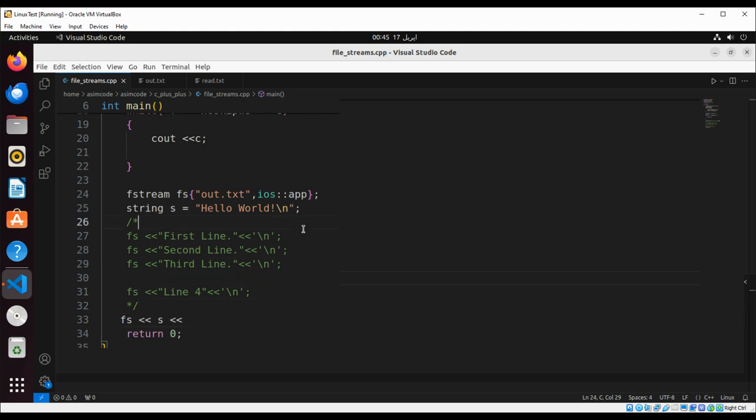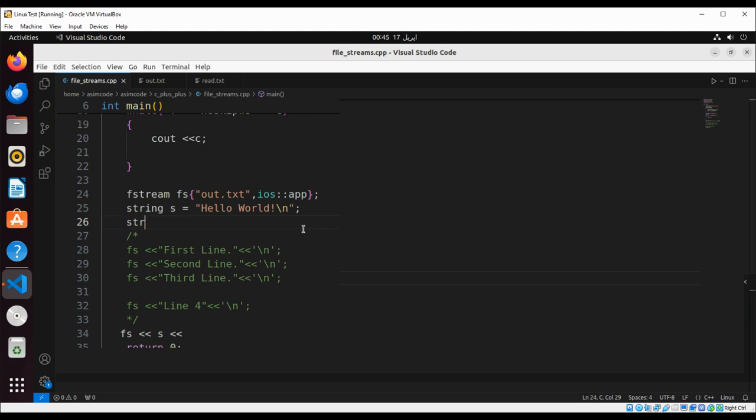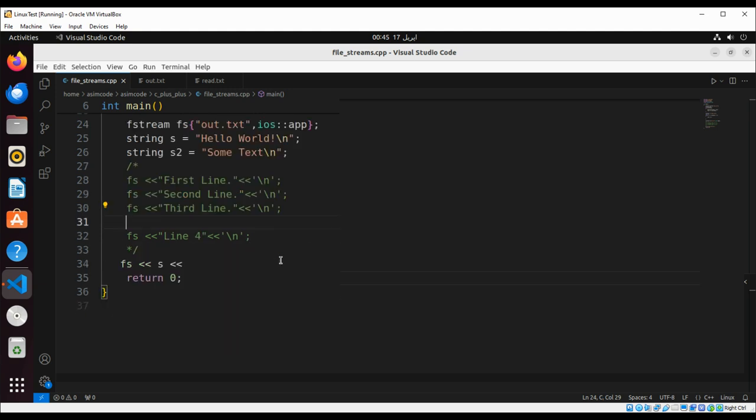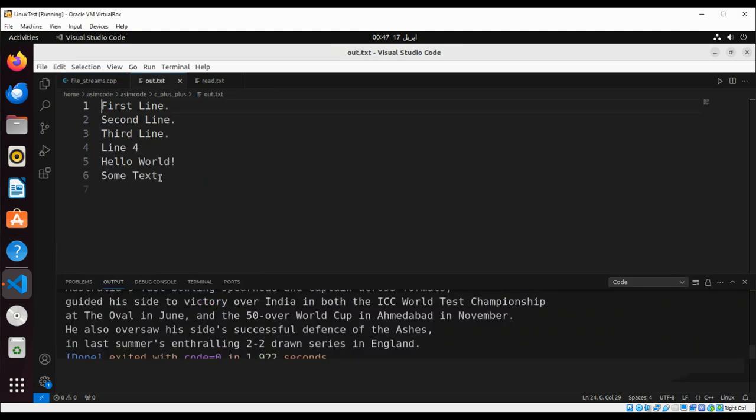And if you want one more string value written, this will be another string s2, set to some text, with the new line, and this will be s2. And we can see the values of those strings written to our file, hello world and some text.